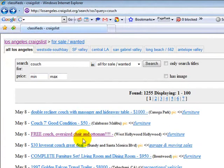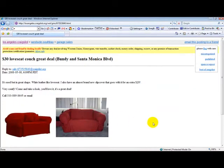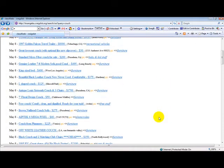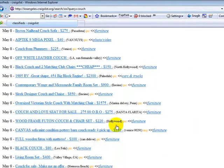Big couch and ottoman. You've got to be careful with some of this stuff, because you never know what they're looking at. Here's a $30 love seat and couch — a great deal. Wouldn't you love to have that in your home? You'll see, by the way, that there are seven pages of couches here.